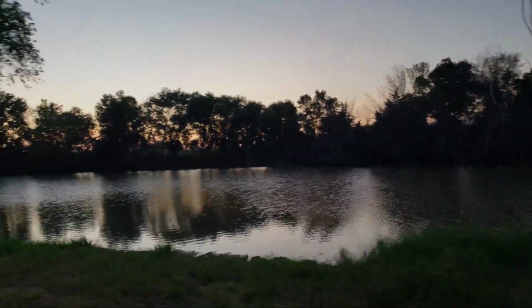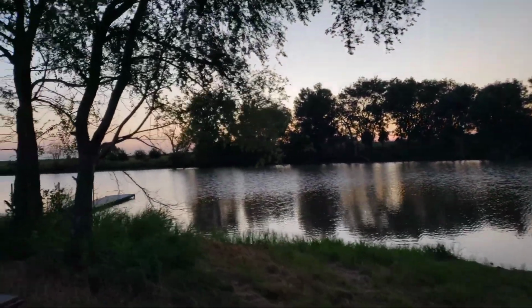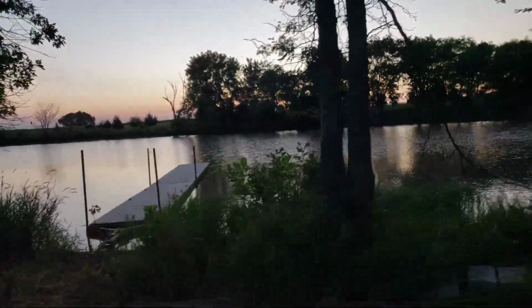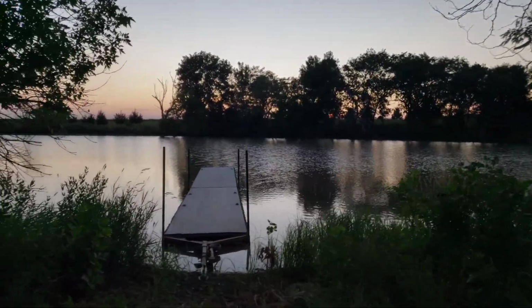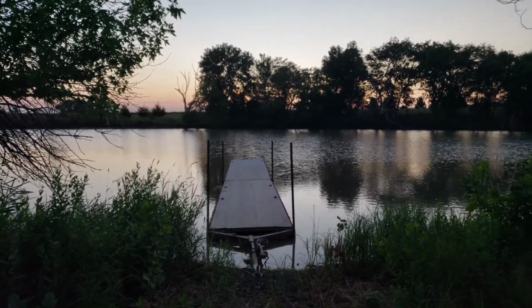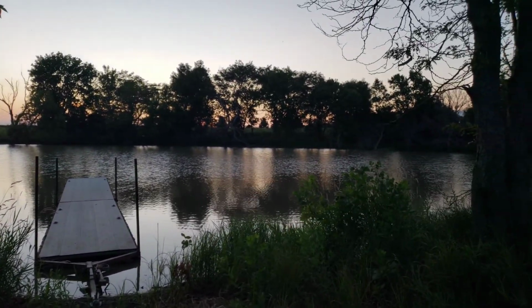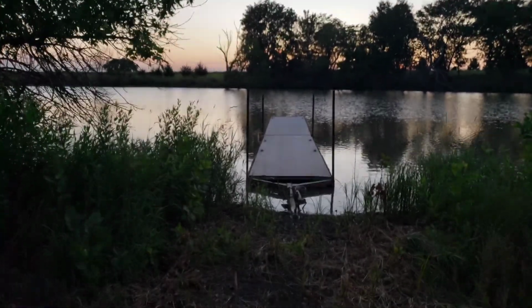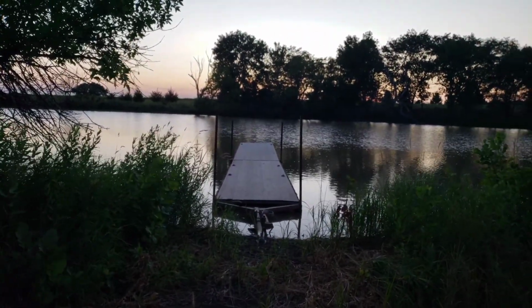Sometimes we go boating here. The water's getting higher and the dock is getting lower. We need to get a board when we get there so we can get to the dock. That's the way I kind of like the dock, where we need boards to get to the dock.